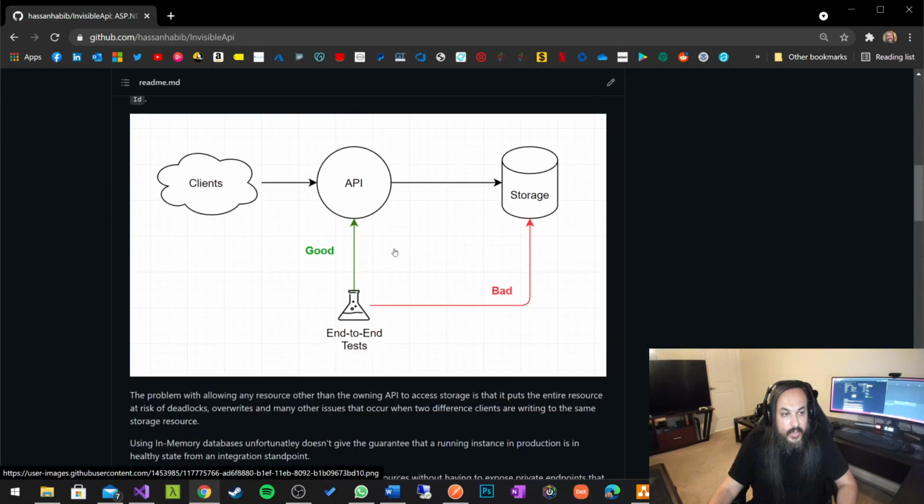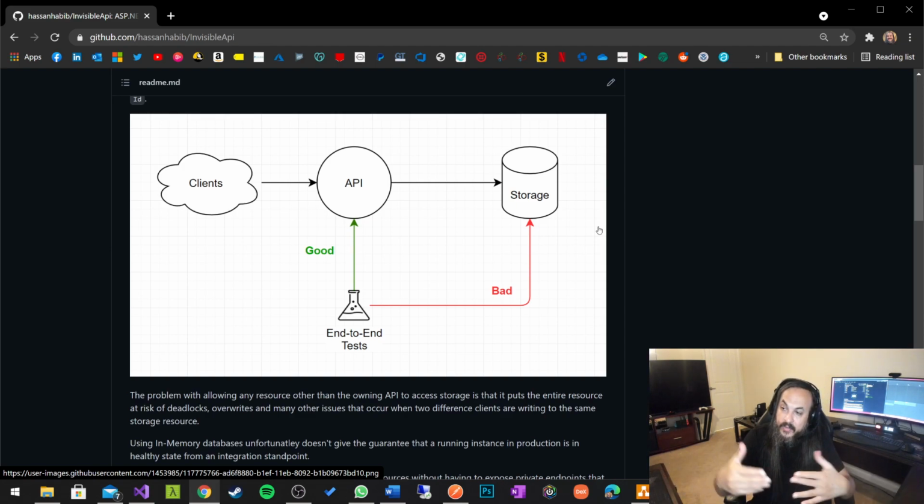Something to notice in here, you're not supposed to have two different consumers writing to your storage. So for the people that say, let me just write an automated process that deletes things from the database from behind the API, that's bad. Don't do that. There should be only one place that gives you access to the database.